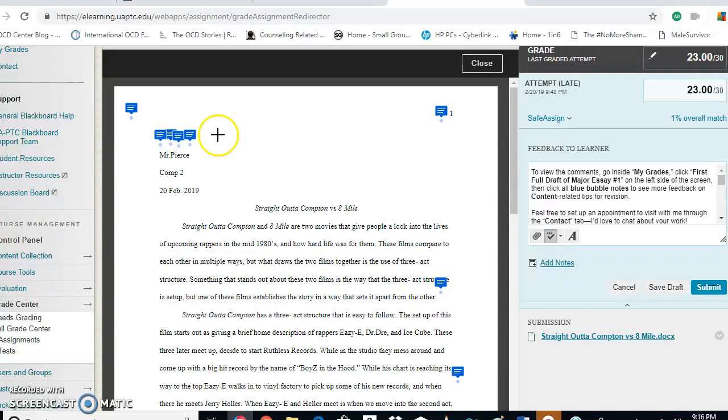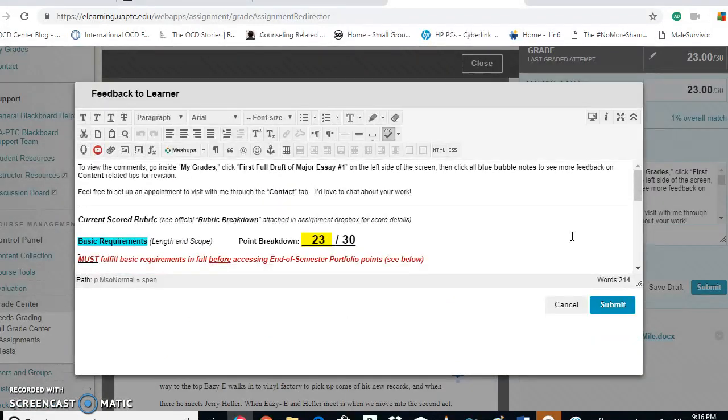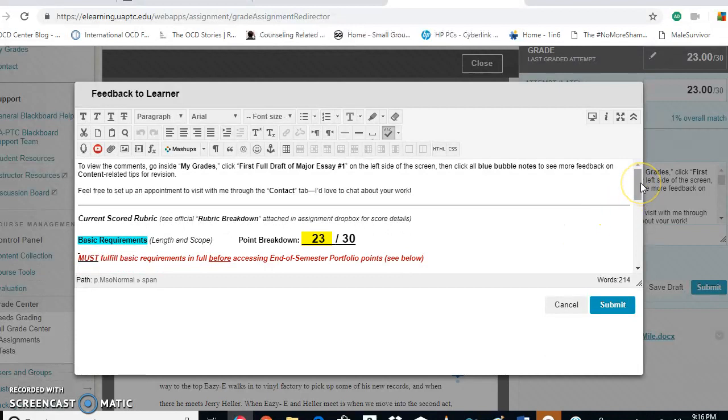Now, first off, let me just say that these are not actual notations. I did this to protect the identity of the student sample that I'm using. So these will not be in anybody's paper, but they're just there. First things first, if you would come over to this side, you'll see what is in that blue bubble beside the score through the MyGrades homepage.